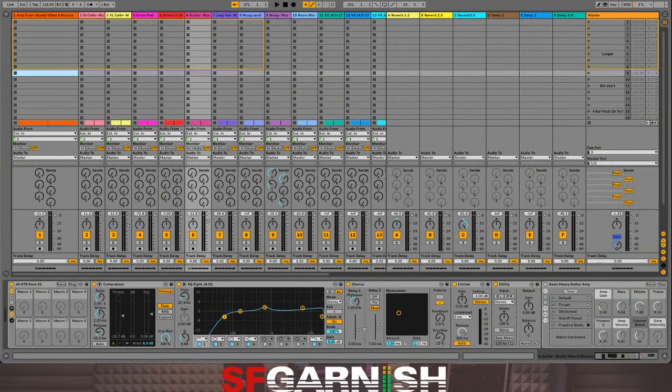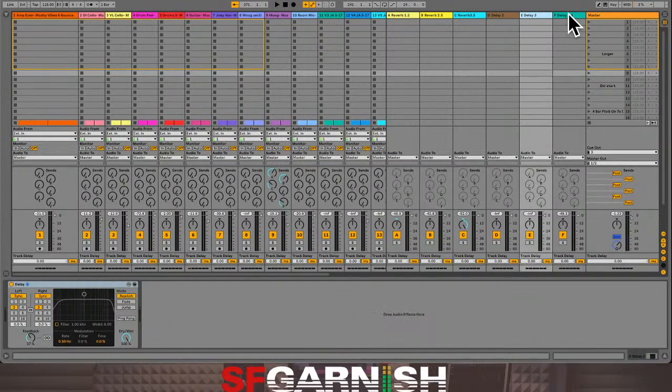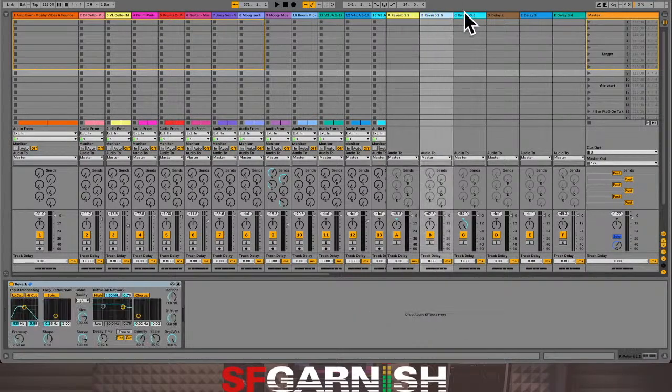Okay, so you guys can just see the whole screen now. And the reason why I want to do that is that up here, I have these all named specific things. I have 3 reverbs and 3 delays on my returns. This is what I love in my presets, learned from Oz Fritz, one of our teachers here at SF Garnish, award-winning producer, Grammy award-winning producer. He really told me to set up these different reverbs, then you can choose what style of reverb you want on these sends and returns and not have to import them or have them in your rack per se, and save on your CPU a little bit.